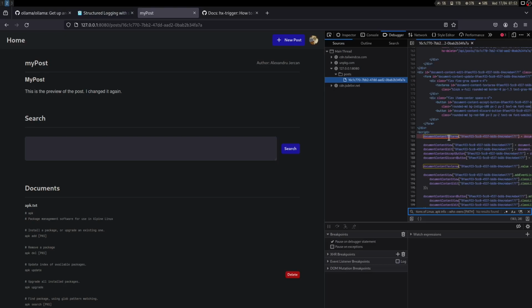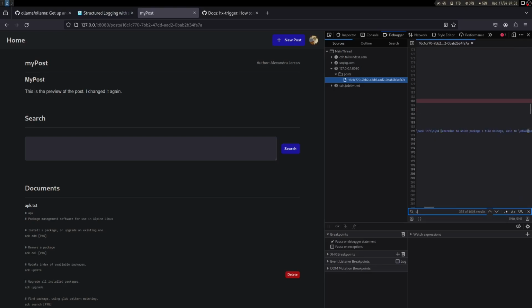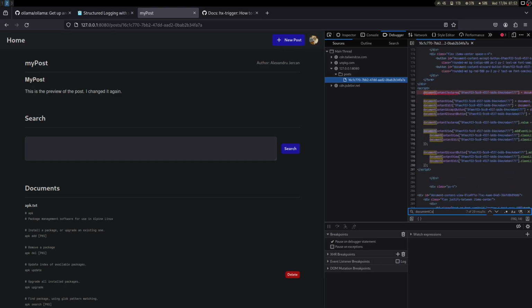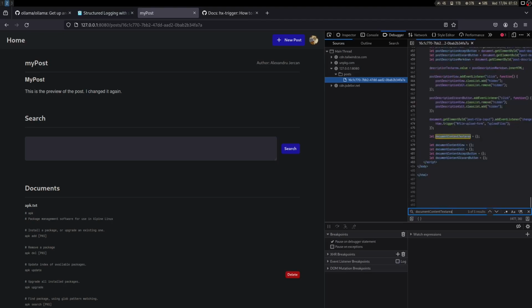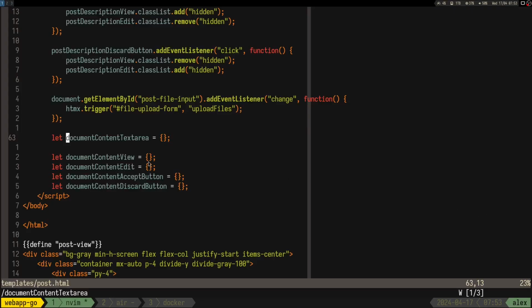I'm pretty sure that, oh my god, document content text area. Oh, it's at the bottom. Oh my god, that's disgusting.